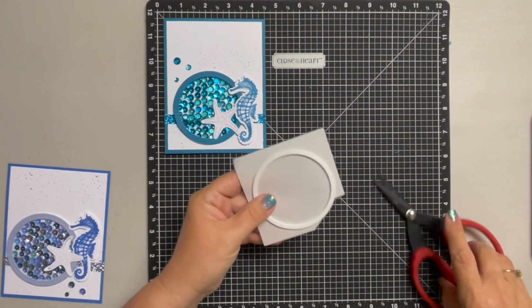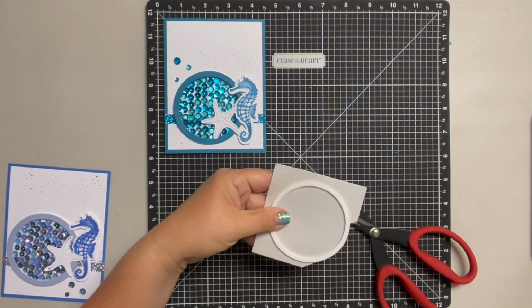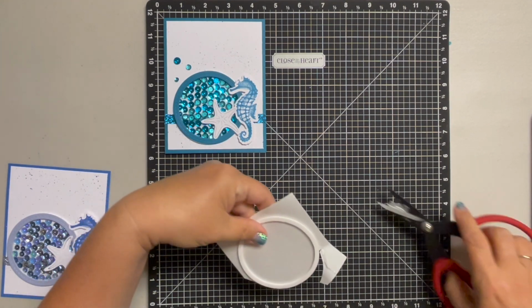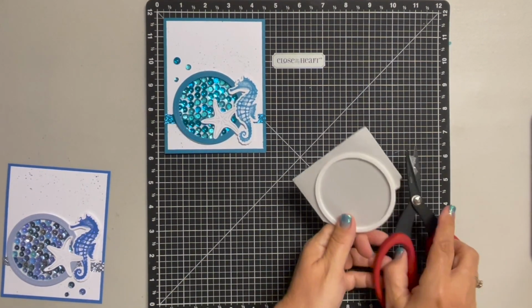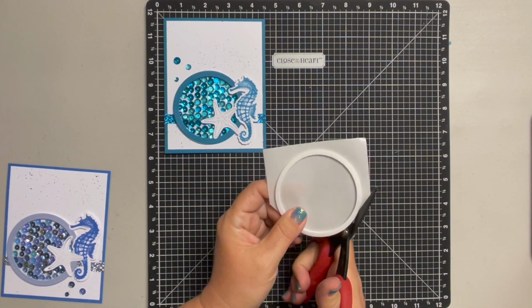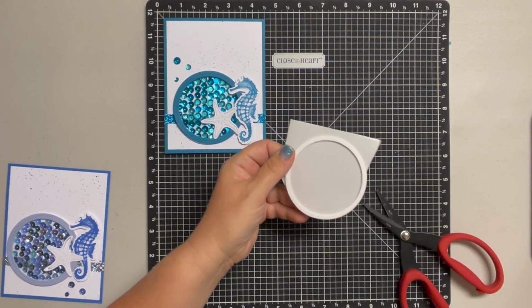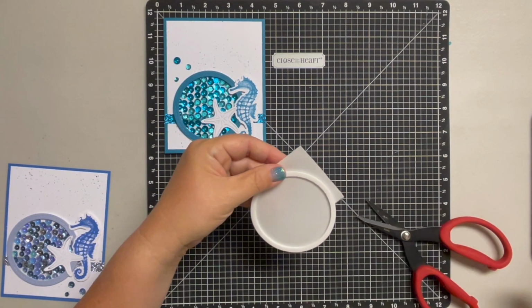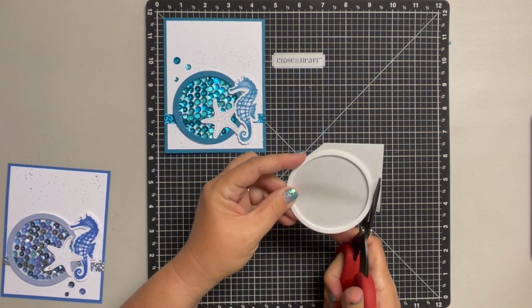And I have found that when I'm cutting, that adhesive paper pretty much is just coming off and it's easier for me to just go ahead and cut it. That might not be the case with all of you. You might find that it's easier just to keep cutting, but for me, this one seems to work the best. And I just am putting the scrap off to the side. Now you could leave this on for later if you wanted and cut it off later, but I tend to hit it with my wrist and then I'm constantly knocking it off. So I don't want to do that per se.